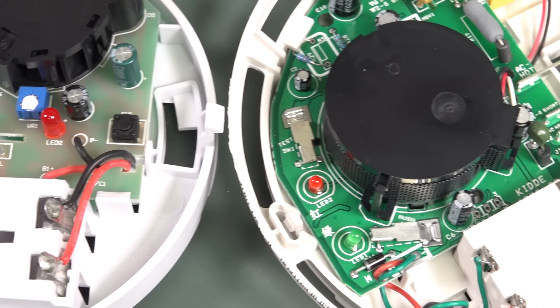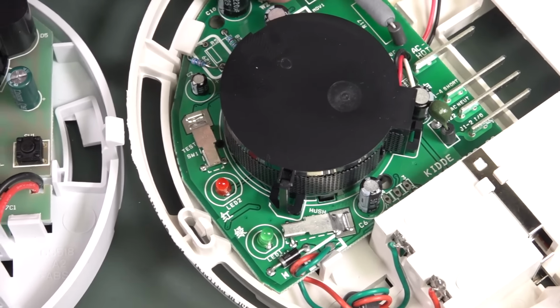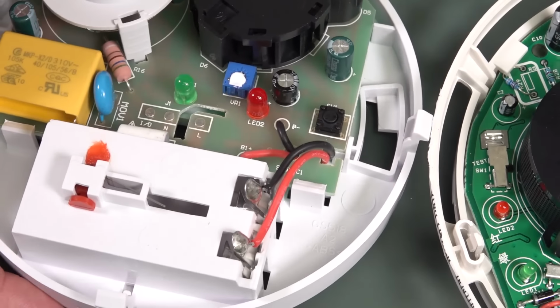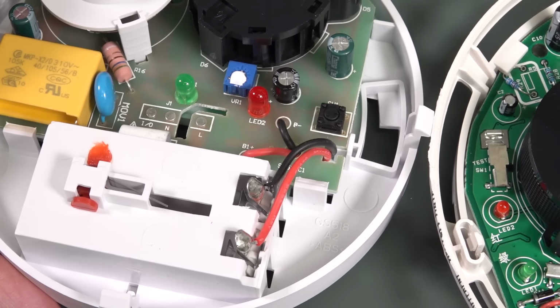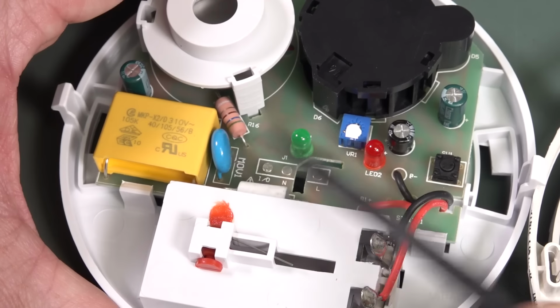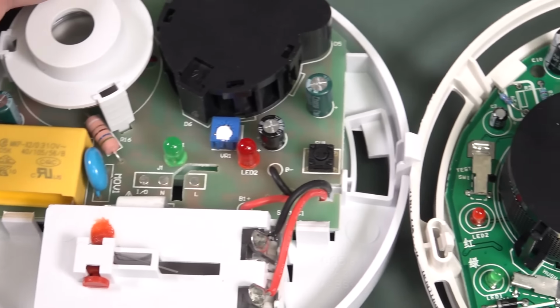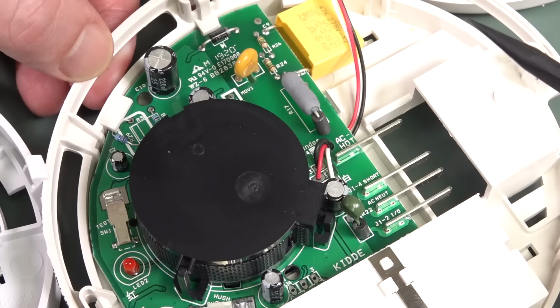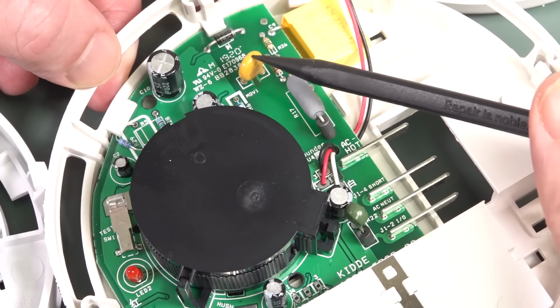It's interesting. Anyway, this one, is this a double-sided? This one looks like a double-sided FR4 board. This one over here, single-sided jobby, because you save a few cents on that. Anyway, both of them have a MOV, because you don't want any surges, of course, on the power line, because these things are hooked up 24/7. So both of them have a little MOV.